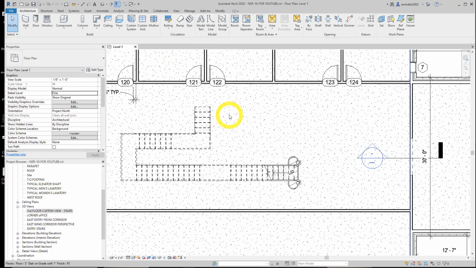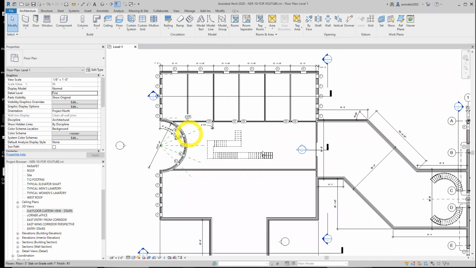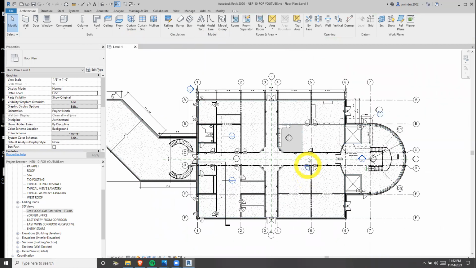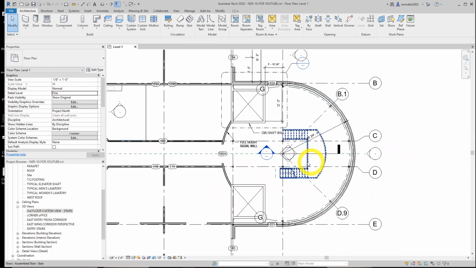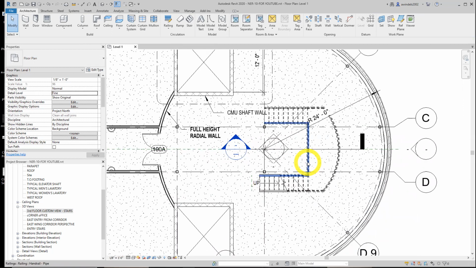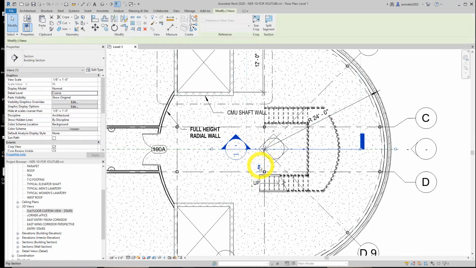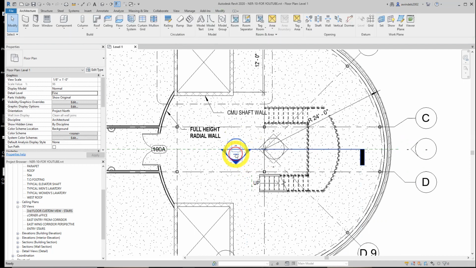That, go back to level 1. We're going to go back to the east part of the building and start wrapping this chapter up. And we'll go to this area. We're going to go to level 1, which we're on, and we're going to flip this section view by selecting it here on the bar, flipping it here. I'm going to open it, double clicking the bubble. There we go.